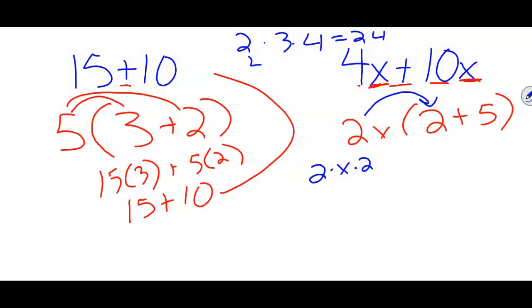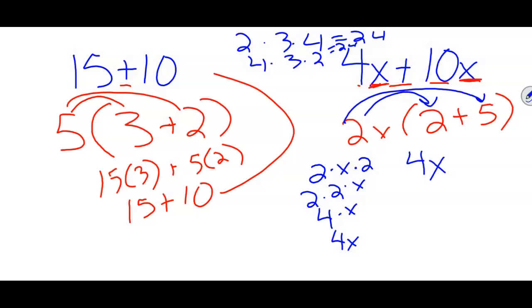If I change the order, 4 times 3 times 2. 4 times 3 is 12. 12 times 2 is 24. I can change. It's called the commutative property. We're going to talk about that tomorrow. But I can change the order of these three. So I can do 2 times 2 times x. So 2 times 2 is 4 times x. Can I multiply 4 by x? No, so I just rewrite it as 4x. So this becomes 4x.